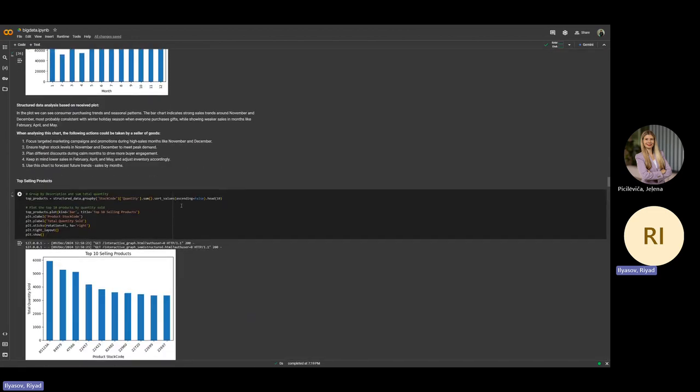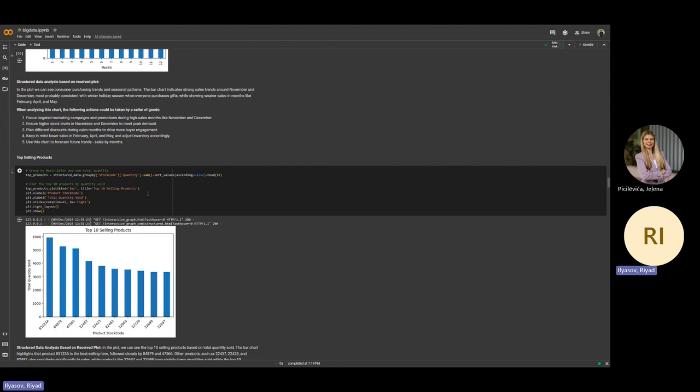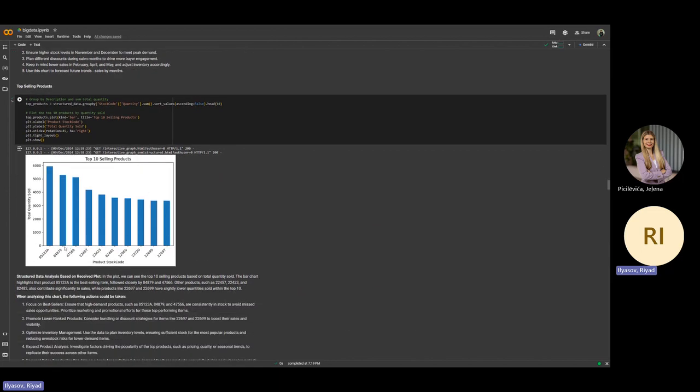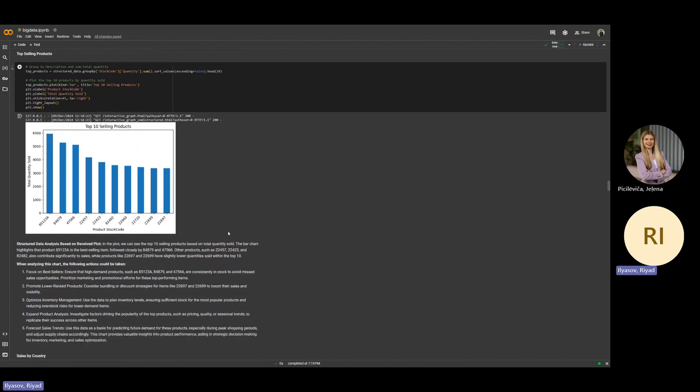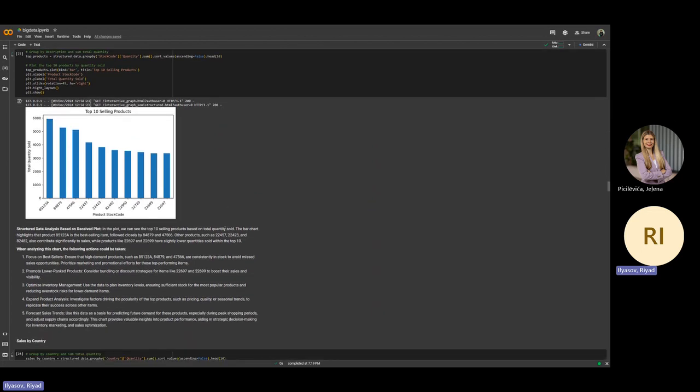It is the top selling products. Here we have the product stock code and the total quantity sold. Here we can see which product was sold the most, and by that we can focus on the best sellers. For example, we can avoid missing sales opportunities by making sure that they are always in stock.